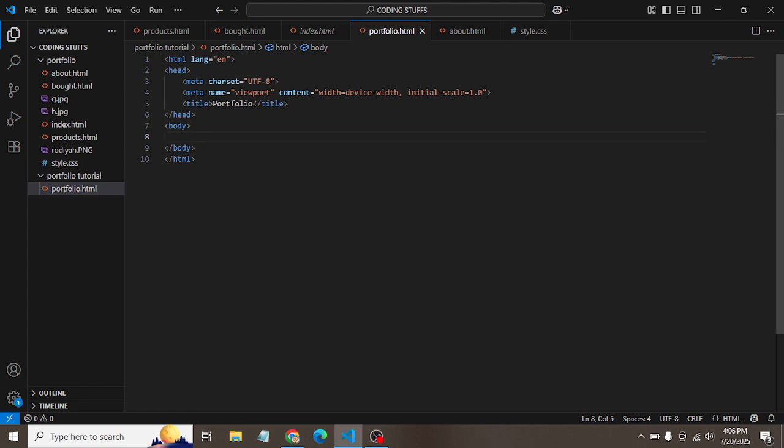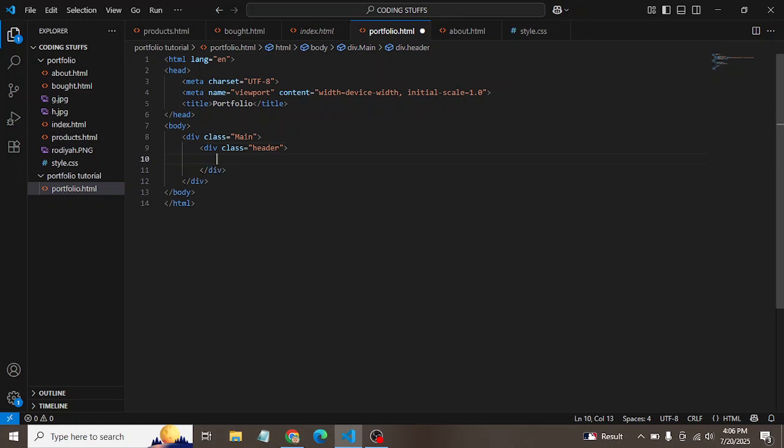We're going to add a div, class main. So next I'm going to add another div, class is equal to, I'm just going to name it header, for some reason, even though it's not really a header.